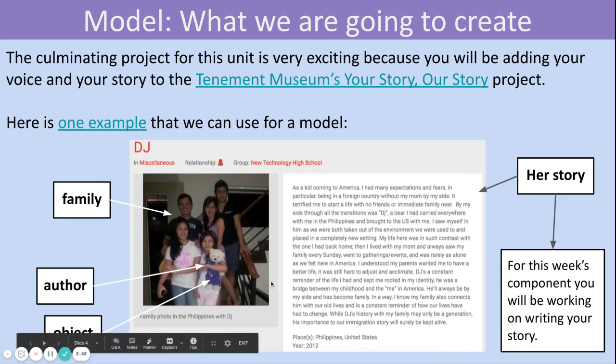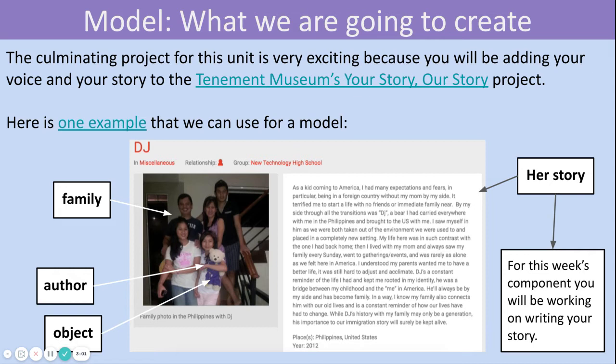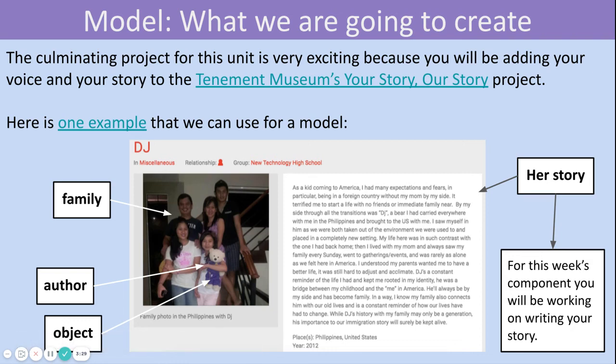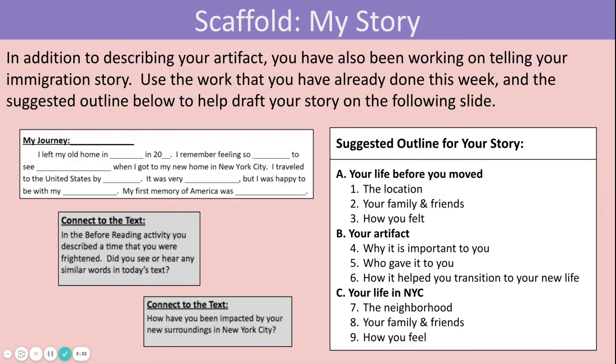For this week's component, you'll be working on writing your own story. This is the author. This is their object. This is their family. So you can definitely take this as an exercise in multiple modality work if you would like students to read this out loud or pick it apart to understand the components. Definitely a lot you could do with this, especially looking back to the week's objectives. So how did the word choice affect the tone? What was the main idea of this writing piece? And then segue that into the students creating their own writing piece.